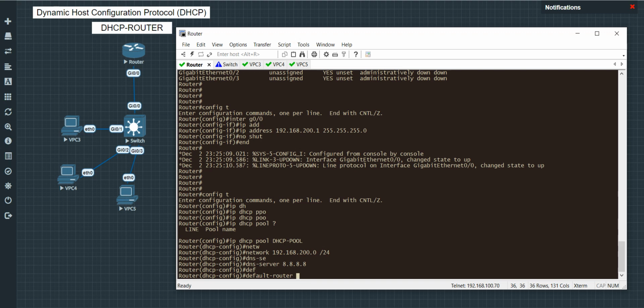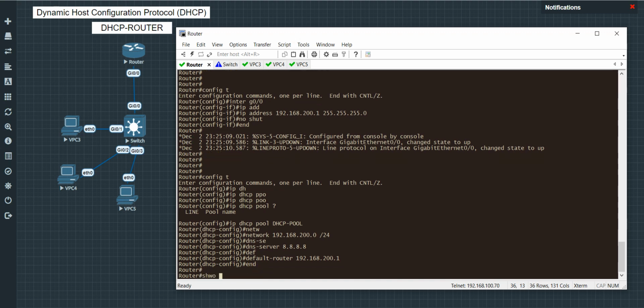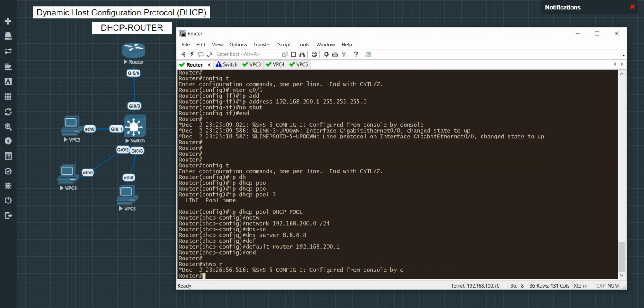And so we're going to assign the default gateway for this particular network. We're going to make it 200.1. So now we have our DHCP pool configured.